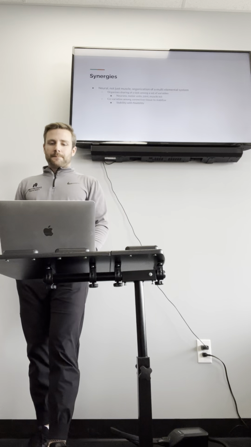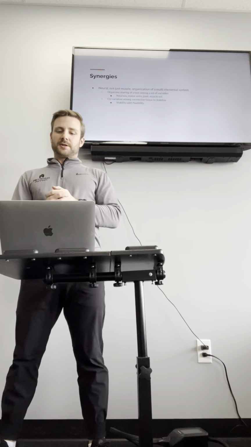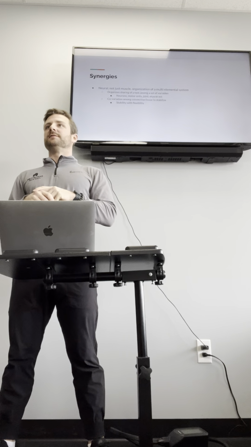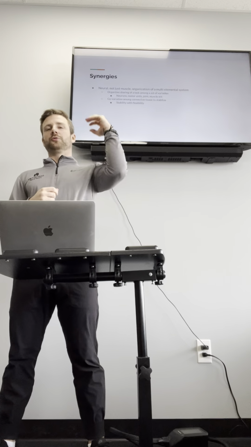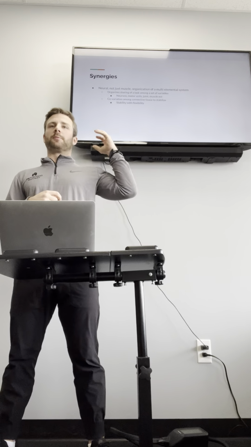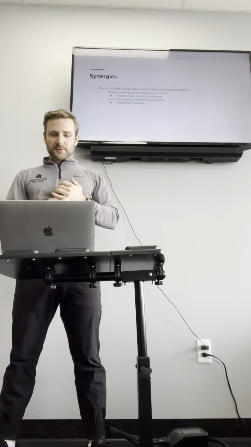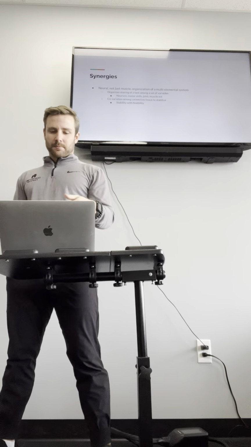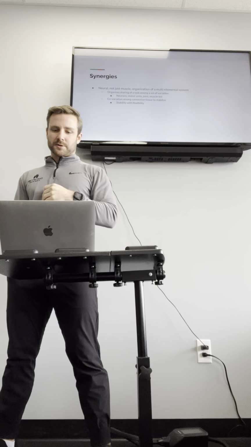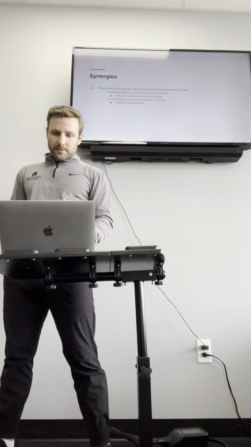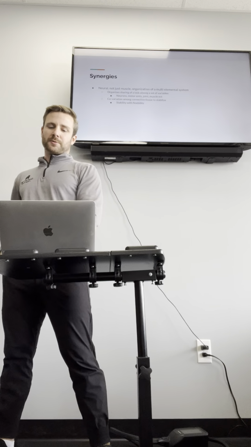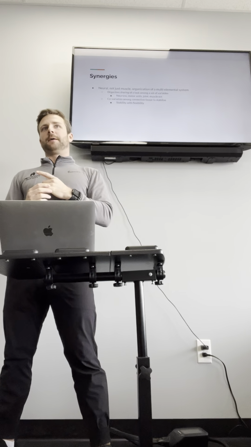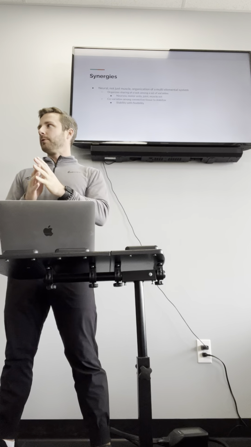So synergies: neural, not just muscle, organization of a multi-elemental system. Essentially, when we're moving, it is not just our muscles moving. You have to remember that it's a whole system, all the way from your brain to upper motor neurons, lower motor neurons, delivering input into muscles. So it's organized sharing of tasks among a wide set of variables, like I said, motor neurons, motor units, joints, muscles, etc. And then the covariation among connective tissue stabilizes. So it's stability with flexibility. It's basically saying that it's not looking for one specific pattern or movement. They're all going to interact with each other.